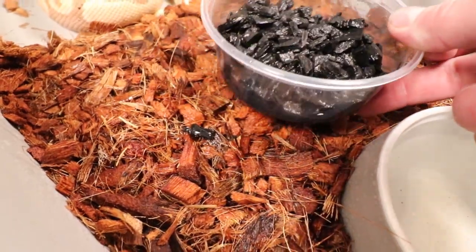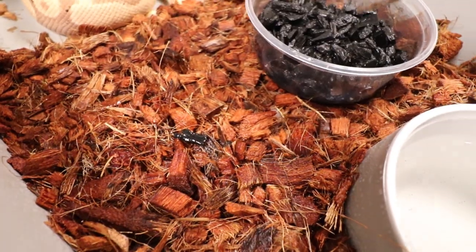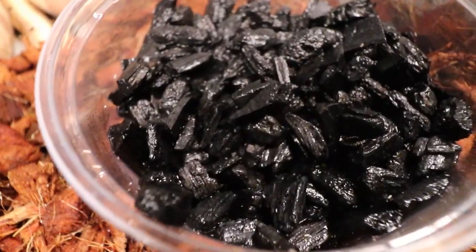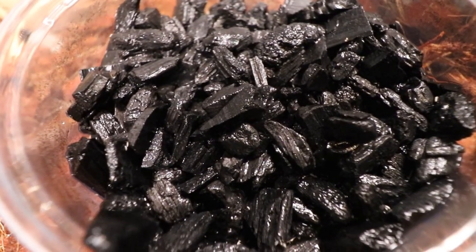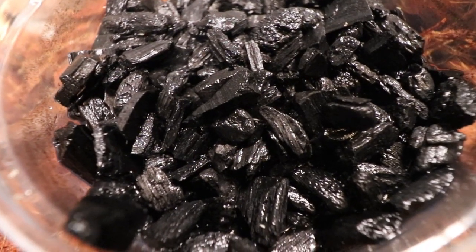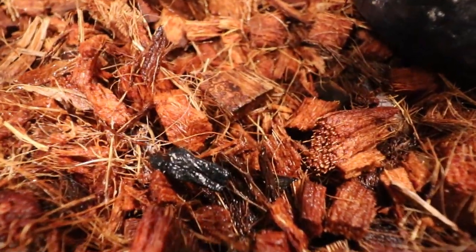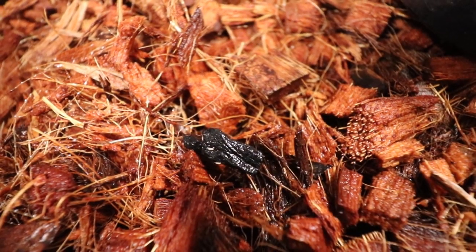So I'll probably just dump a little water. I can see a bunch right there. They actually came out with the water. You can see them hopping all over. I don't know if you can see them with this lens. Maybe you can a little bit better. They are really super, super tiny. But I think they'll be okay in the substrate. You can actually see them right there.